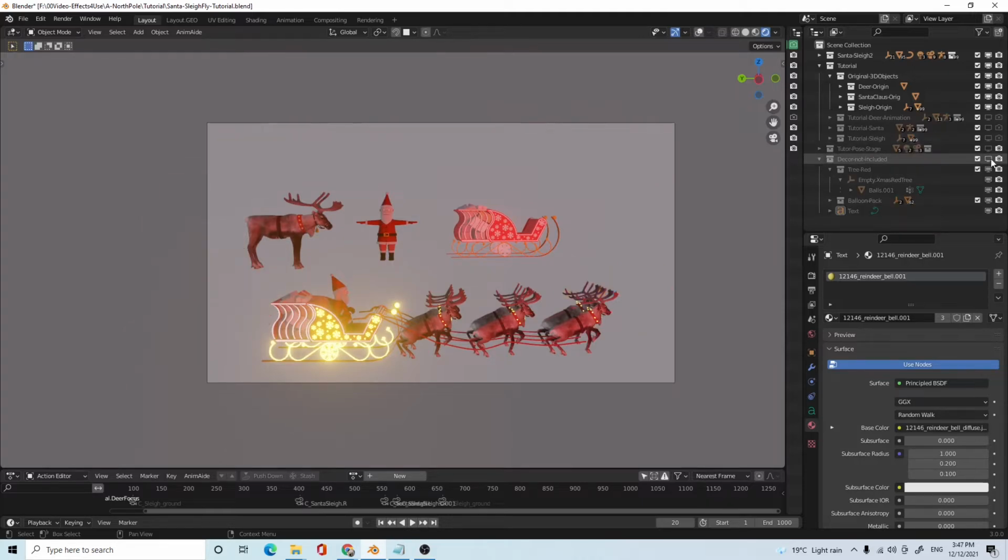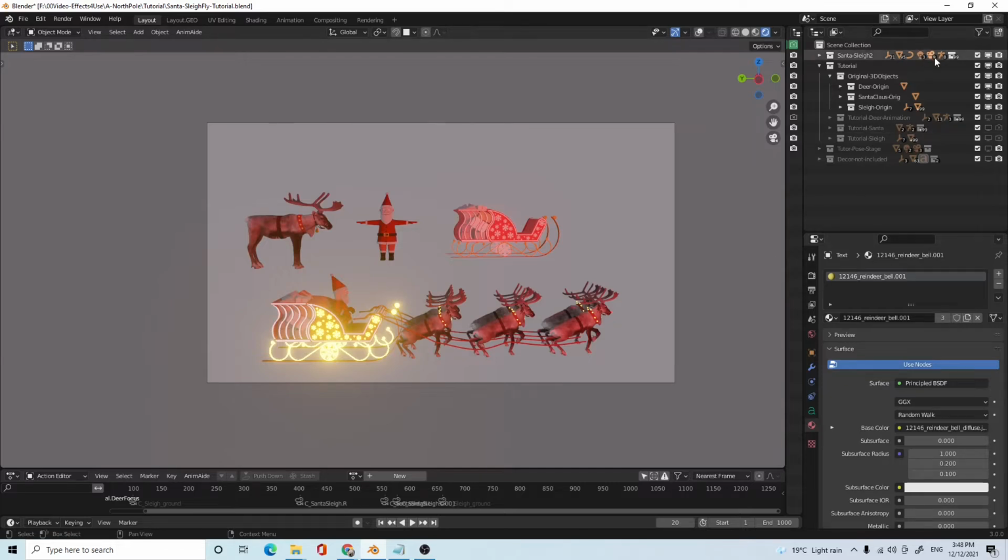All right. So I removed the stage and the decorations, and this is essentially what you will get in the tutorial file: a deer, Santa, and sleigh, and then the final solution of the animated flying sleigh. To do this setup, the first thing we will do will be the deer, then we'll work on the Santa and then the sledge, and then put them together and make them fly. So that would be how the tutorial will go.